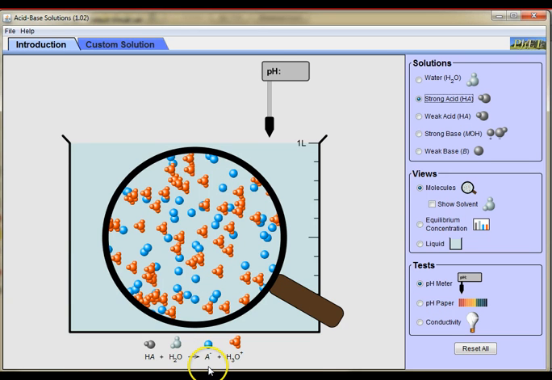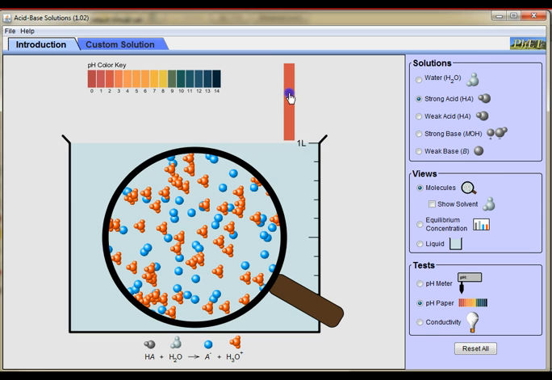Obviously you still don't have any hydroxide ion, so you have an excess of H plus ions. There should be many more H plus ions as compared to the weak acid case. If you check it, it should be strongly acidic because there are many H plus ions in this solution. And there you go, it's a strongly acidic solution. You can check it with the pH paper, which turns slightly reddish, and you can see that it's about 1.5 to 2, something like that.